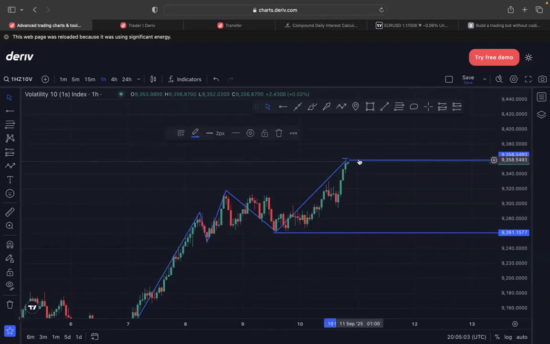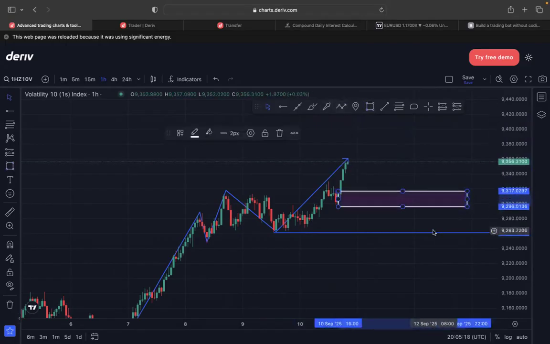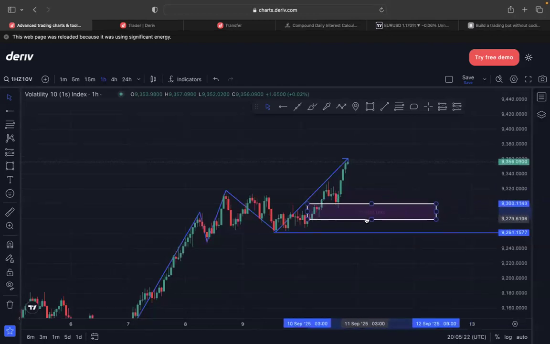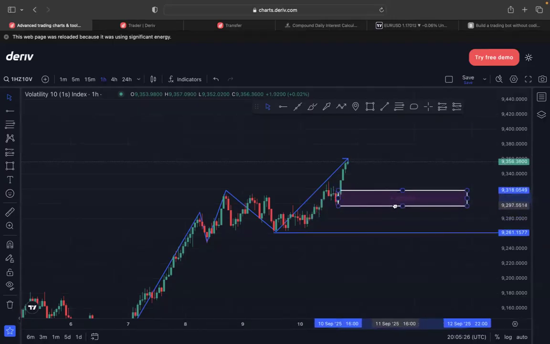As long as the market has not given us a pullback, I'm going to wait for a pullback here like this before a continuation. So how do I anticipate a pullback? I'm just going to mark out my order block here. I have an order block right here. I think I have one. Okay, this one is no longer an order block. Okay, this is just the order block I have here.